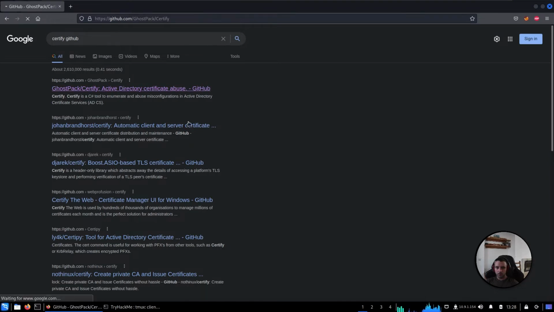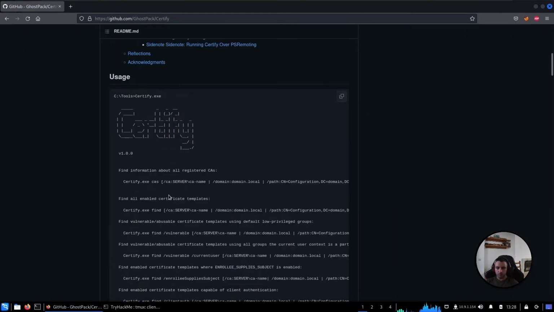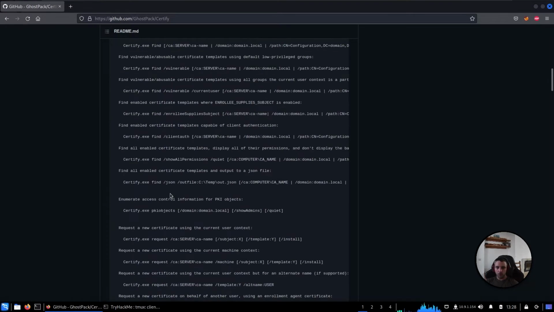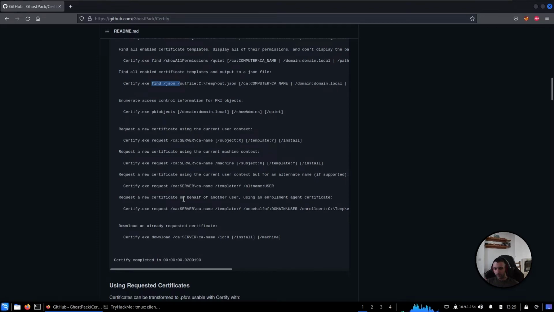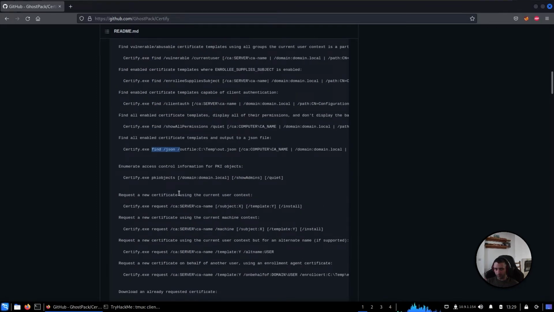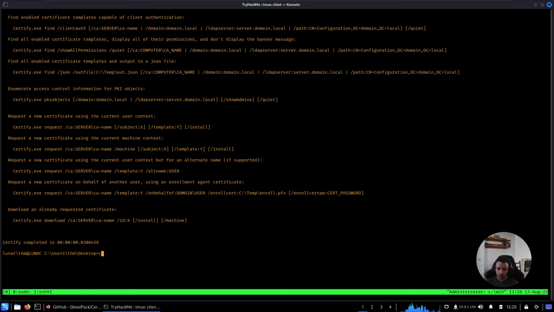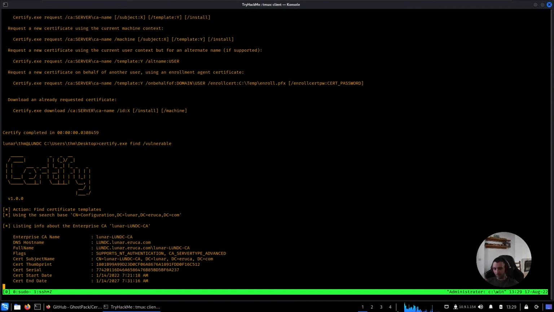So there's a syntax /find, and that find is scanning for vulnerabilities. For example, we can do Certify.exe find /vulnerable.